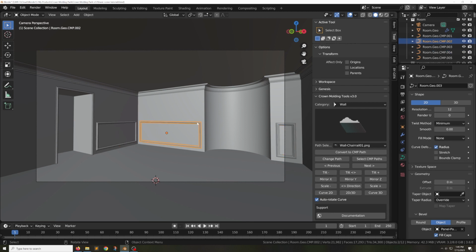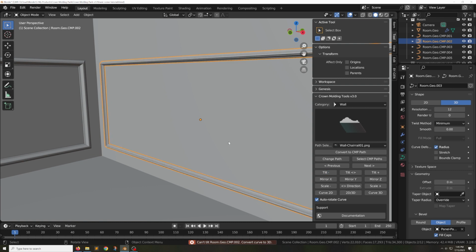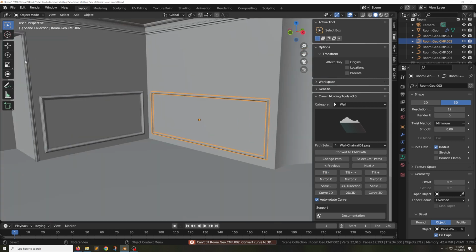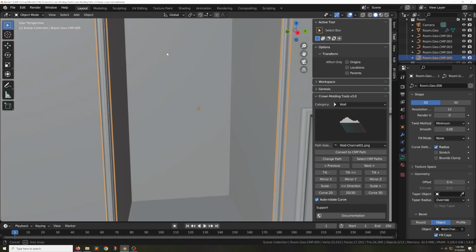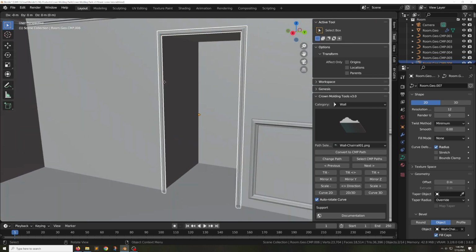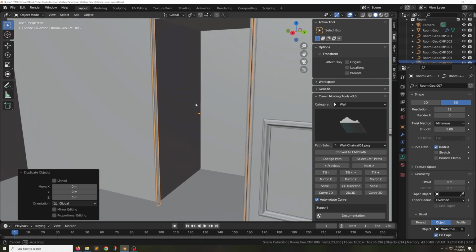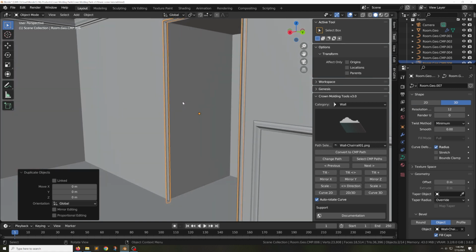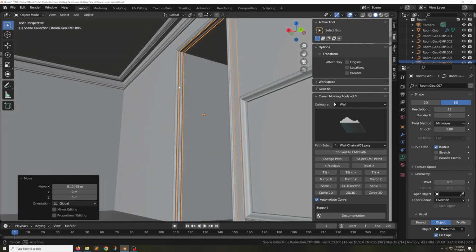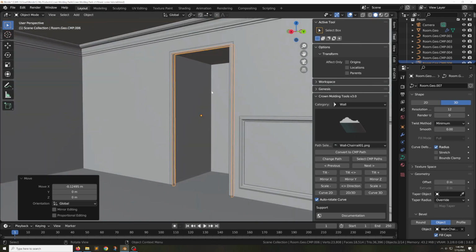What tilt does, let me just zoom in here on this object, is that if it's a 3D curve, it will rotate it 90 degrees. This is helpful if you have something, say like a door, where maybe you want something on the front, but you also want something on the side. What I could do is duplicate this object with Shift D, convert it to 3D and tilt it, and then I could move that back on the X-axis here and put something on the inside of the door as well. So it's really easy to do things like that pretty quickly, super handy.